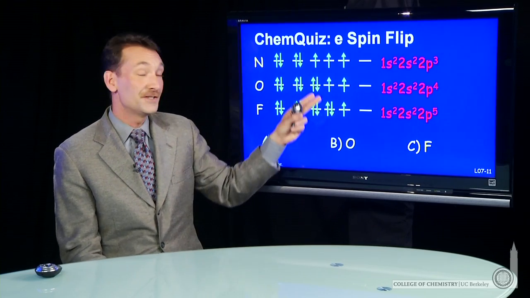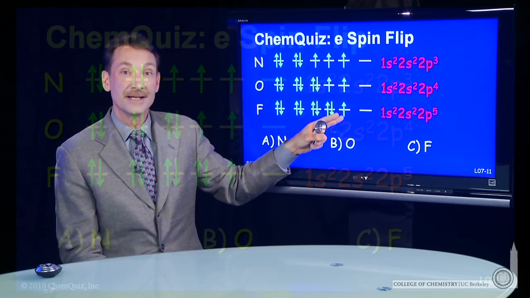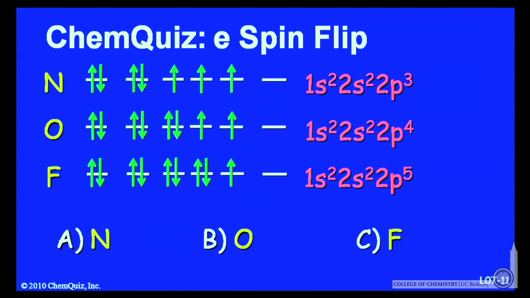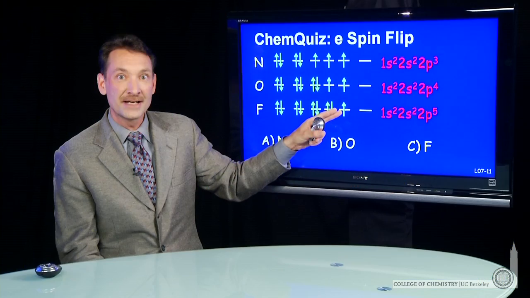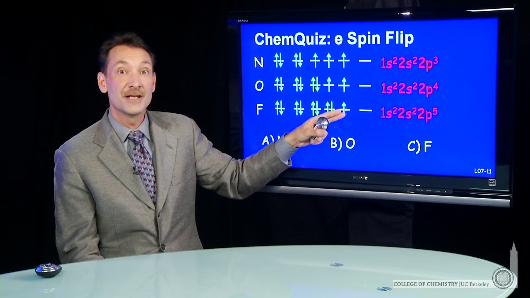So of these three, only fluorine, this final electron, could either be spin up or spin down. It's independent. Everybody else is paired up, so there's no other magnetic fields around. It can be spin up or spin down.